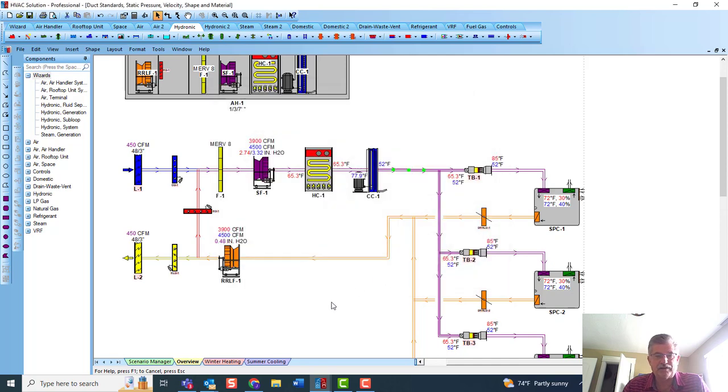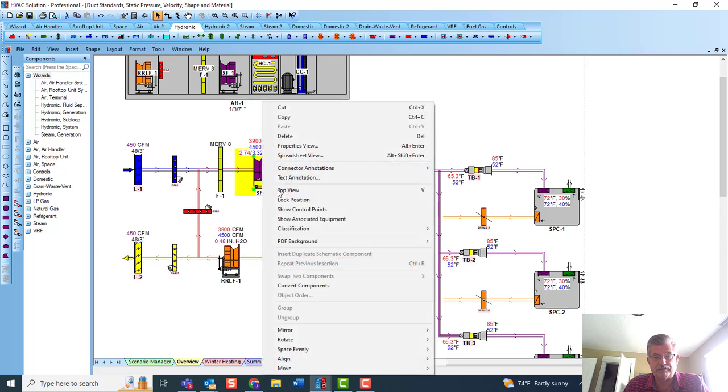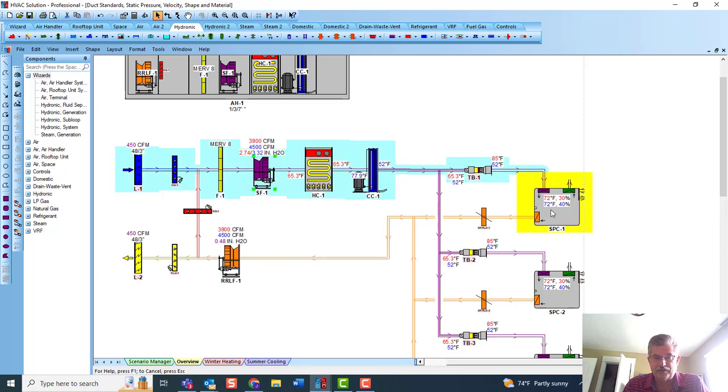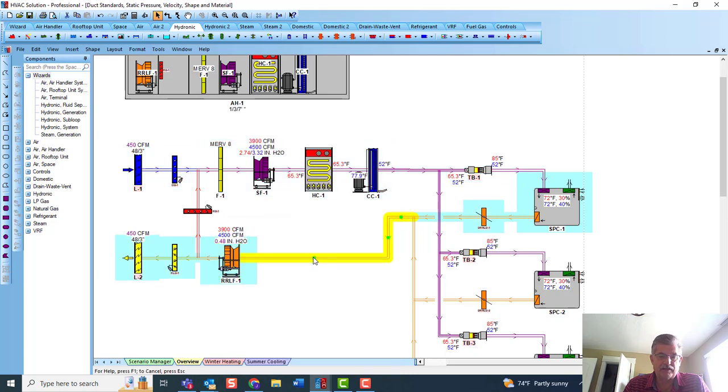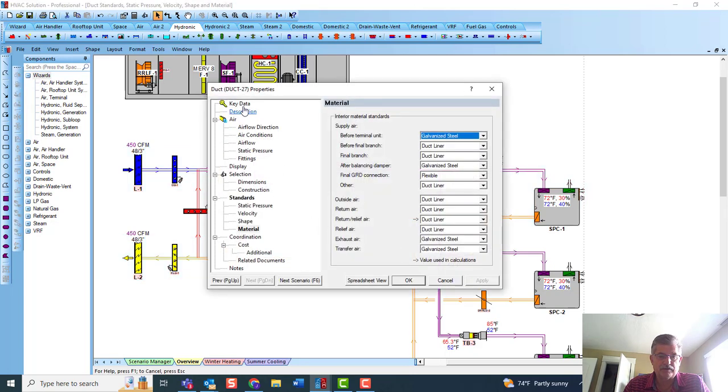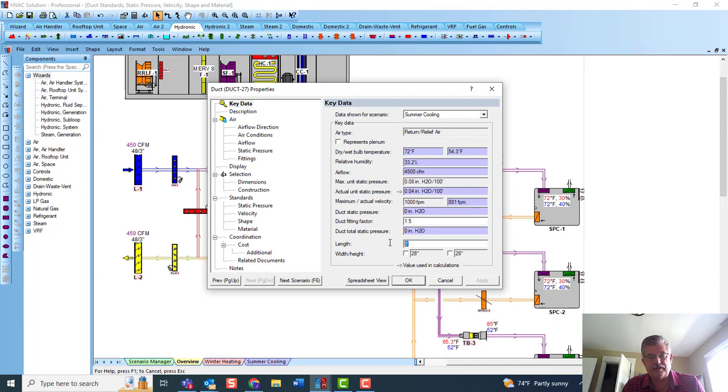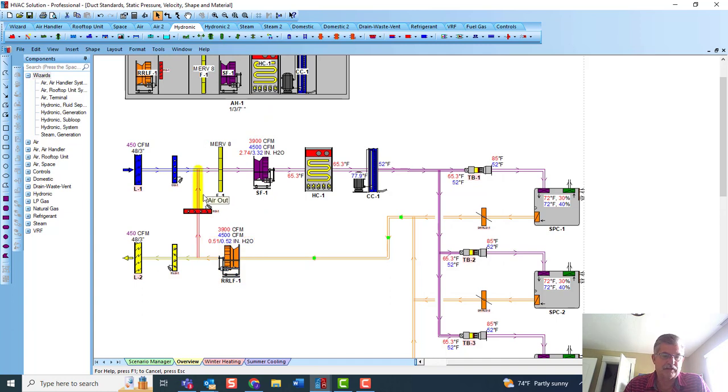Anyway, that's just a quick reminder. Once again, I did the supply static pressure lengths, but you've got a return fan down here. And remember, if you click on that fan and show associated equipment, that's just out to there. So this fan would have a duct length, right, from the farthest return grill to that fan. So we put that in, maybe it's 60 feet or whatever. And then you have a couple small ducts there for the relief and the return. Anyway, just wanted to go over those little basic things and show you all the options for that.